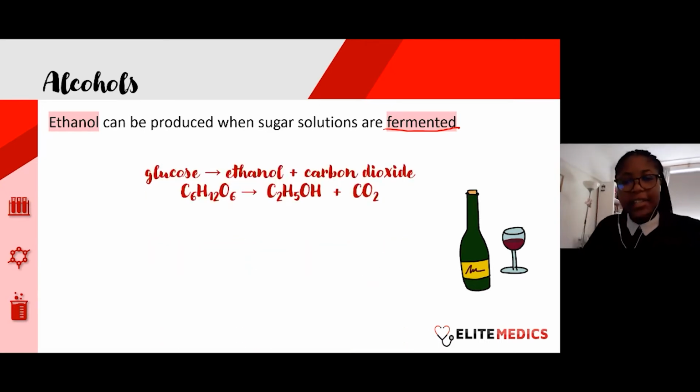So here's the word equation for what happens. Our glucose sugar gets broken down by the yeast or by a plant to produce ethanol, and also you're going to get carbon dioxide gas given off. So whenever fermentation occurs, it's always going to be glucose being broken down into ethanol and carbon dioxide. And as always, when you see a simple equation, it's important to make sure that it is balanced.